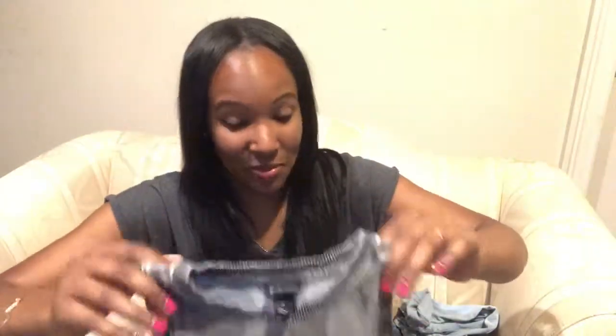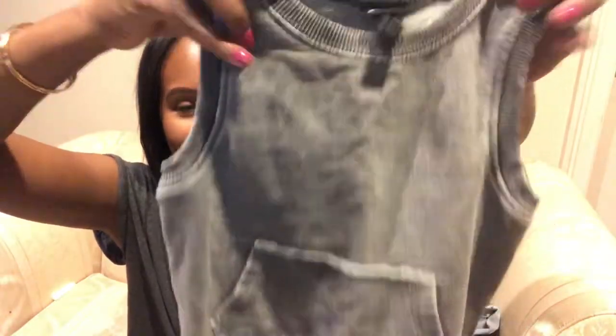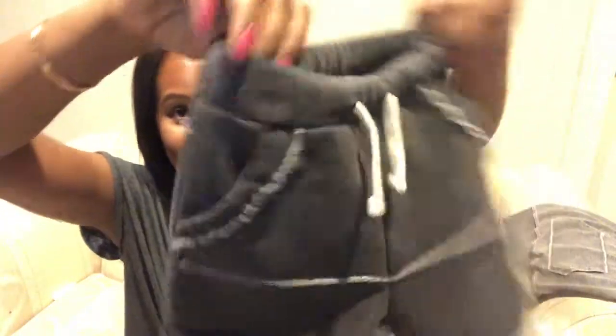I believe this is from TJ Maxx. I have a couple things that are actually gifts from my mom — grandma — to my son. They're so soft and cute: little short sets from the brand Art Class. These can't be over $20. I can't specifically link them since TJ Maxx doesn't have great online shopping, but these are cute items to take inspiration from. There's a gray light jersey vest in size 2T, and a soft Jersey knit short set in size 2T — also from Art Class.